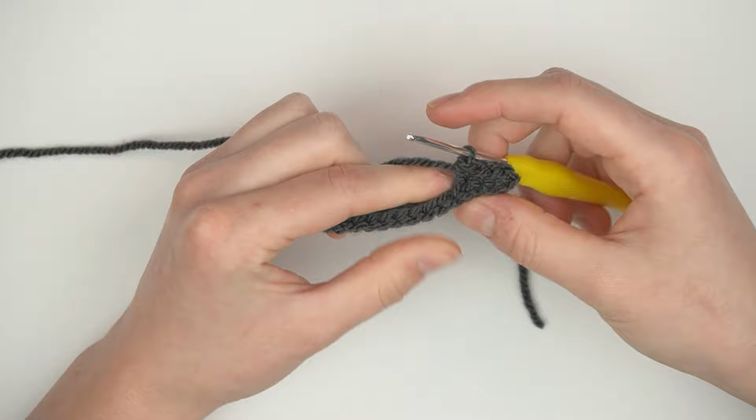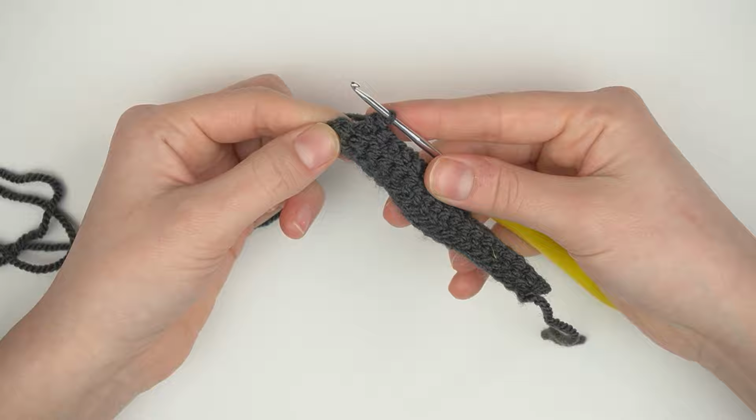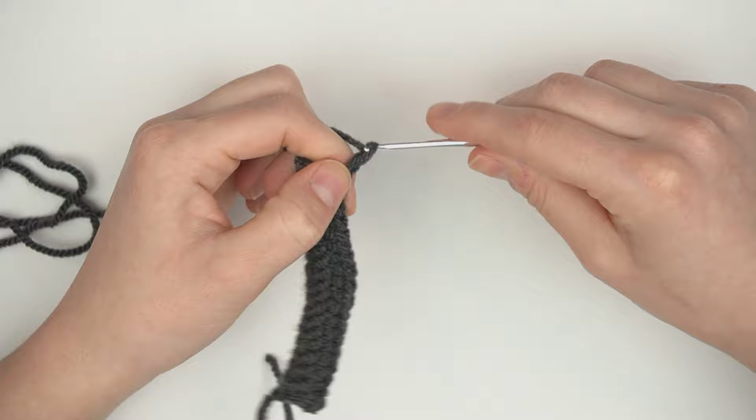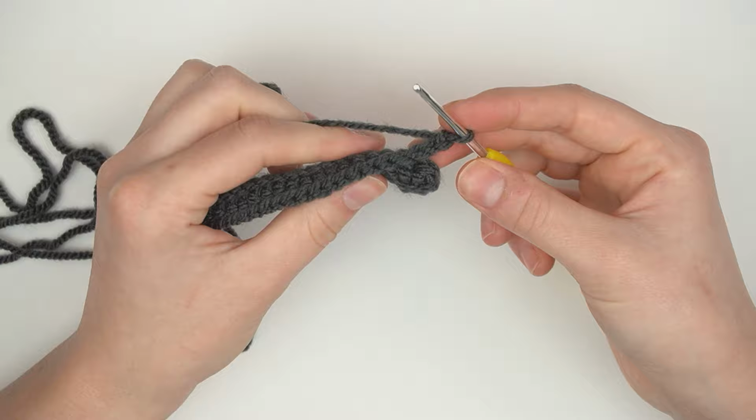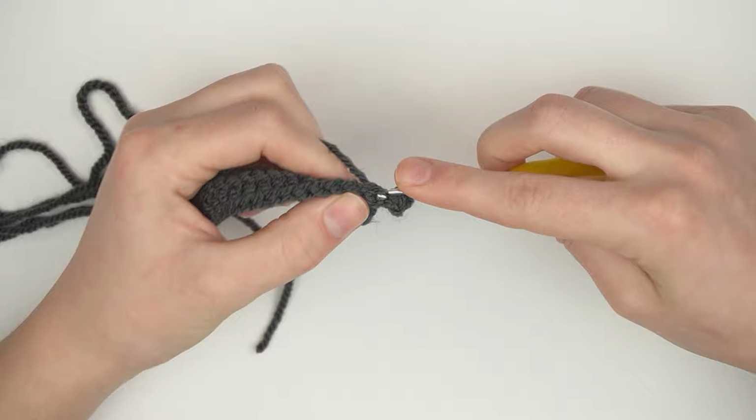Right here, we are not gonna go all the way to the end. There's still one more stitch, our 19th stitch, but you're gonna leave it there, okay? You're gonna do a chain two, so two chains there, and then we are going to turn. And then we are going to back loop only single crochet starting in the second stitch from the hook, all the way back down, 18 stitches.